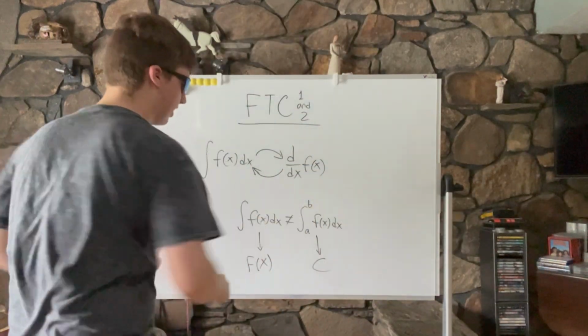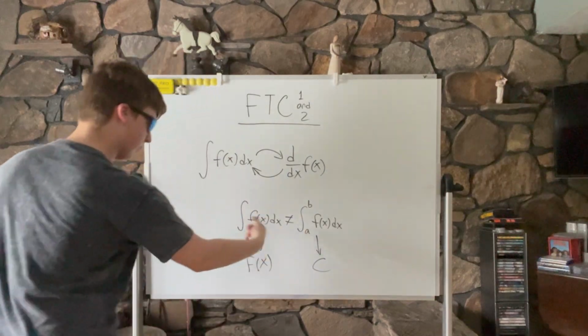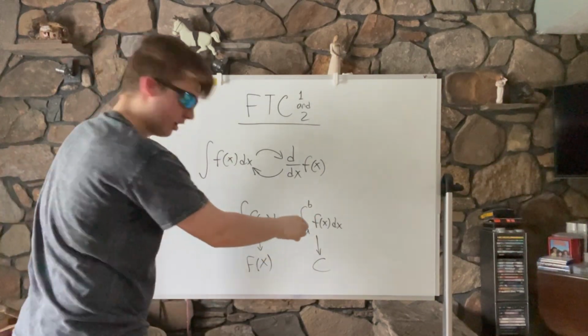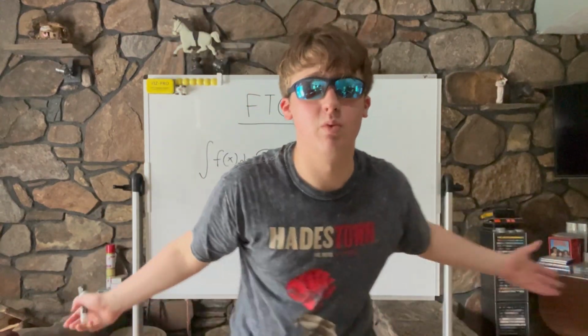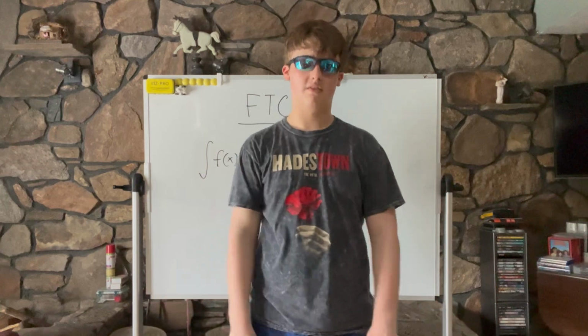Now before we start, here's a quick remark for integration. Indefinite, definite, completely different statements. Indefinite is the antiderivative, it's a function. Definite is an area, it returns a constant. Now that we have that out of the way, I think it's finally time to explain both FTCs. It won't take long. Let's start with the first one.